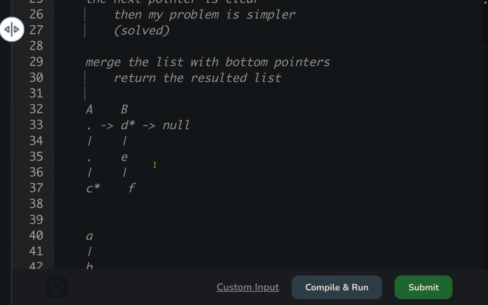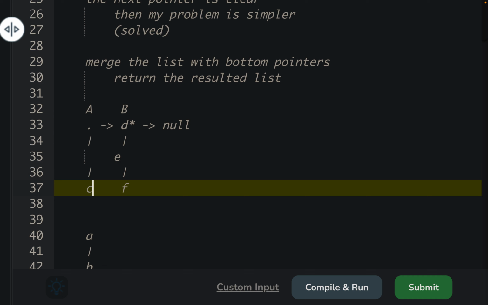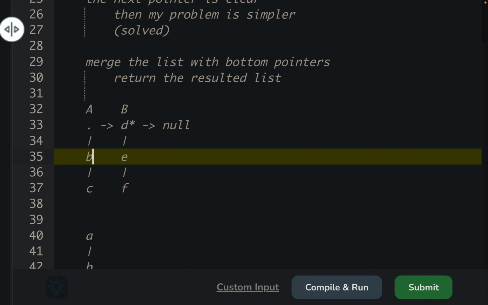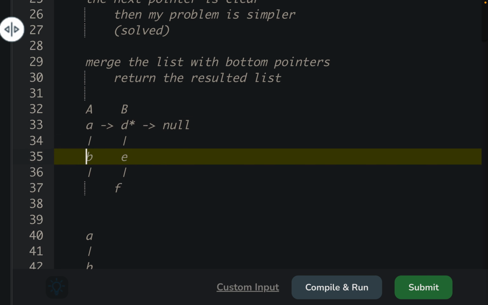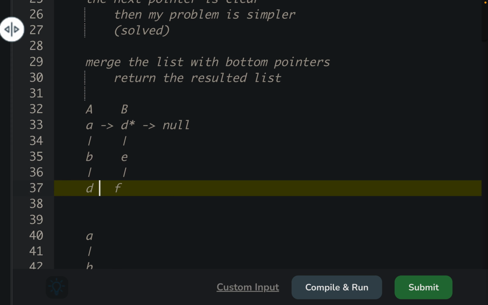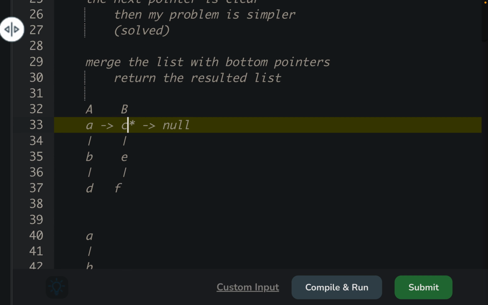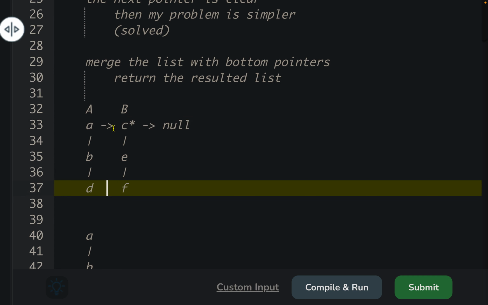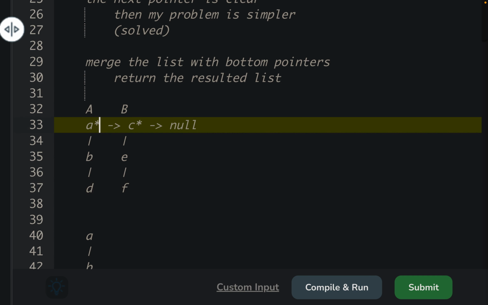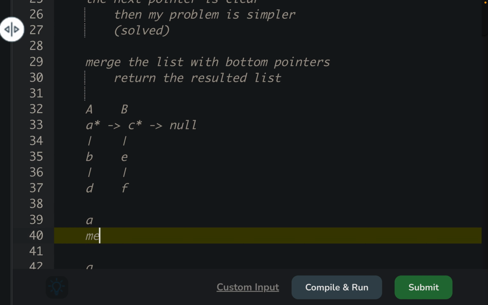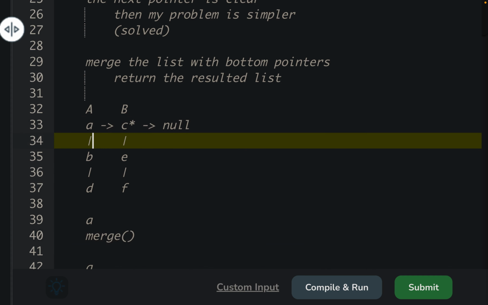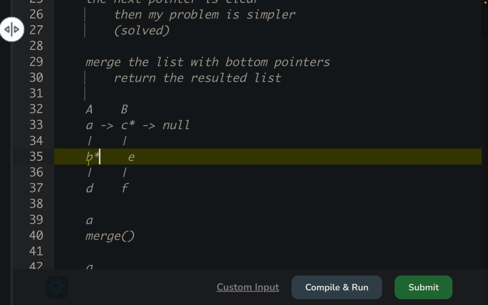Now what does it mean? I am at this pointer right now. Let me rewind some points again. So I have B, I have A. Let's take here D and here C. I have changed the list again for a while, just for understanding's sake. So two pointers are here. Now tell me, between A and C, what is small? A is small, so I'll choose A. Next I wanted to merge not this but this pointer. You see B and C.